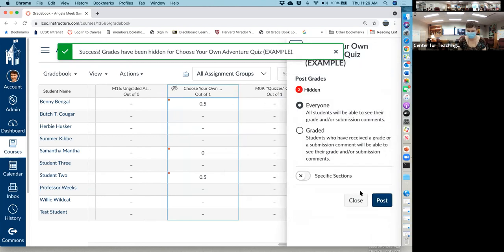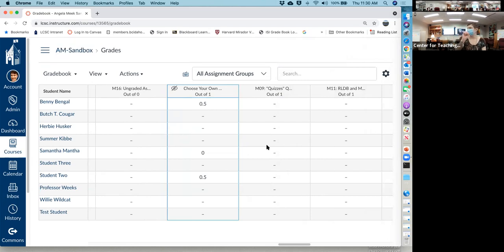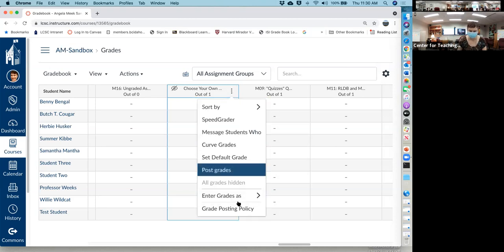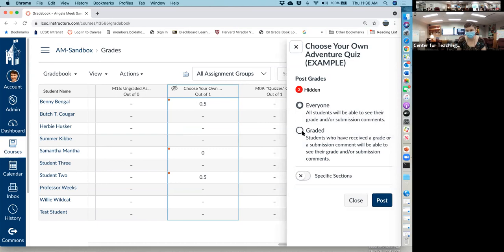I think it shows up with a little symbol. Yeah, I think it has a lock on it. If they hover, yes, and then it puts a lock. I think if they hover over it, it says like your instructor has hidden grades in this column or something like that. And then you can come back and post the grades. You can do everybody or just the people that are graded.